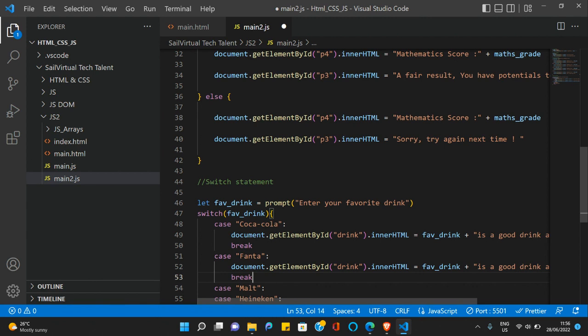So the reason is this: the semicolon is actually used to separate statements from each other. It's something you could use to divide a statement from another statement. It signifies the end of a statement. But here in the switch statement, the colon we have here is not ending anything. In fact, it's actually defining the code that we want to execute in that particular case. That's why we have this to be the normal colon, not semicolon. So I hope you got that.